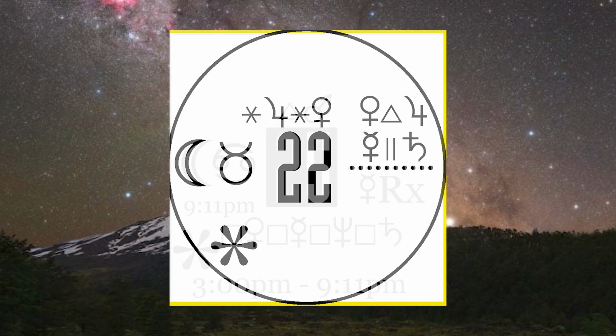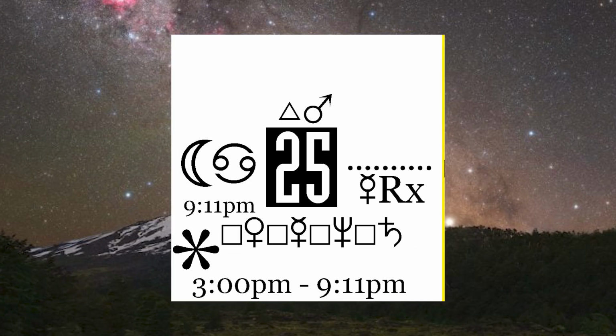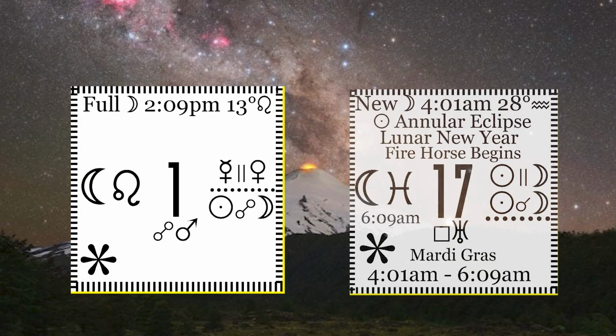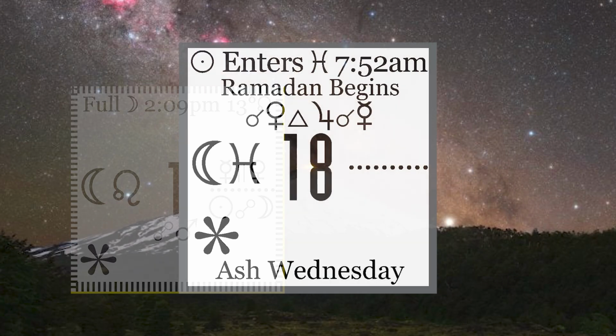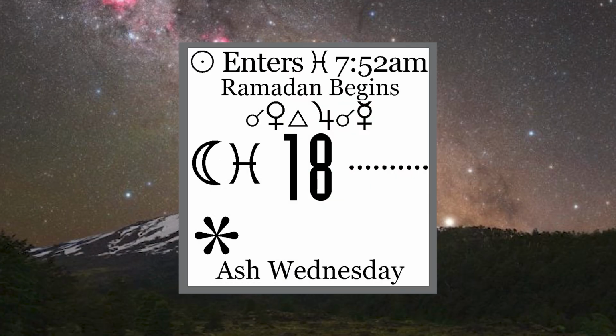When challenging aspects dominate, the date is white and surrounded by a black box. Because the moon phases are so important, the new and full moon have fenced borders around the day block. When the sun changes sign, what we call the ingress, there's a dark border around the block.